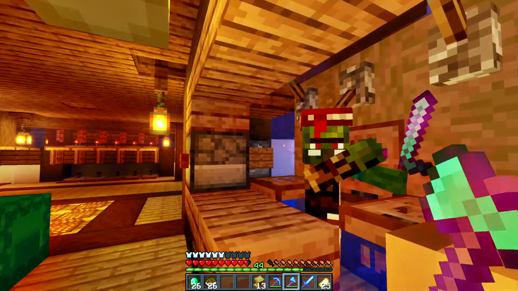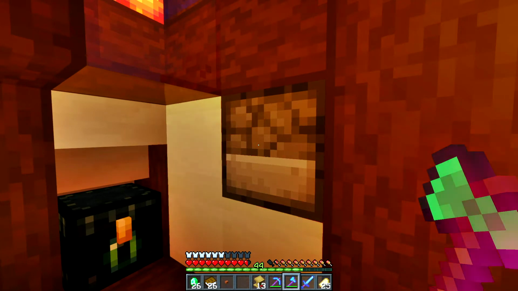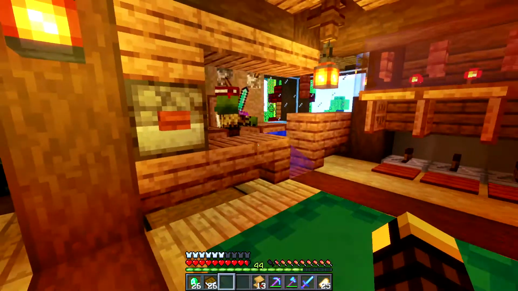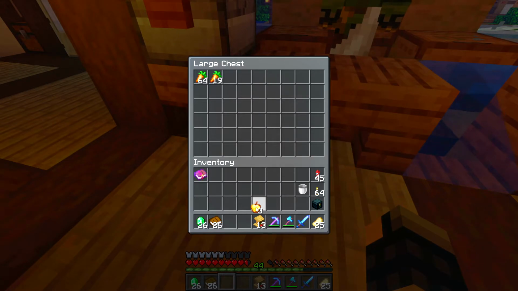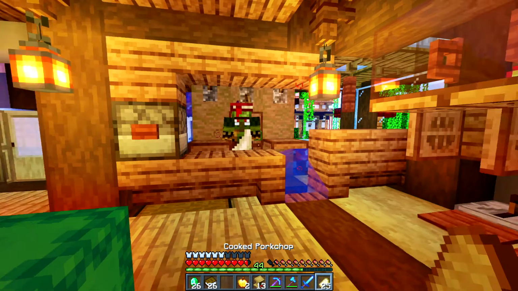So now, over there, we have the splash potion of weakness. Right in here. It's not what I wanted, but okay. Happy that works. Did I get him? I did. Did I bring a golden apple? No. Did now. Here. That's how this confirmation that it works. Now we just need to wait.